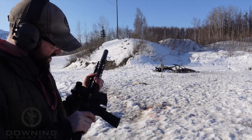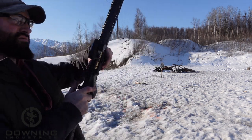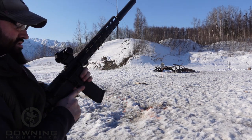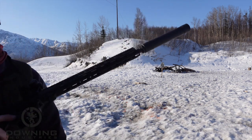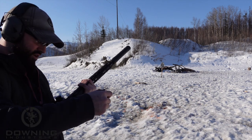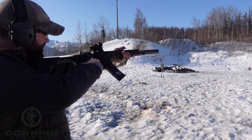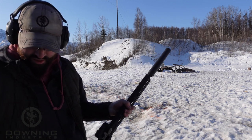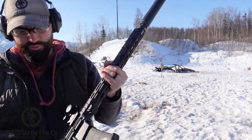Get everything all put back together. Yeah, empty round, spent case, whatever you want to call it. What is up with that? Come on. Still not going to chamber, dadgummit. Good grief. All right, will this one round lock open all by itself? Is that the problem? No, and it didn't even eject. It's a quandary, guys. It's a quandary, and I don't understand it. All right, let's open it up a little bit more.